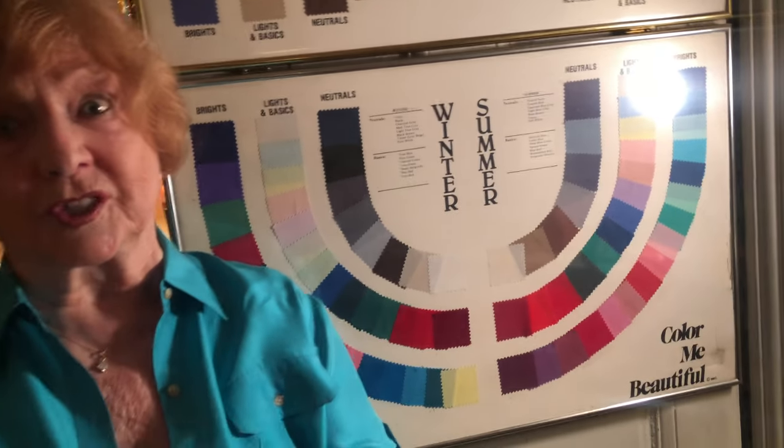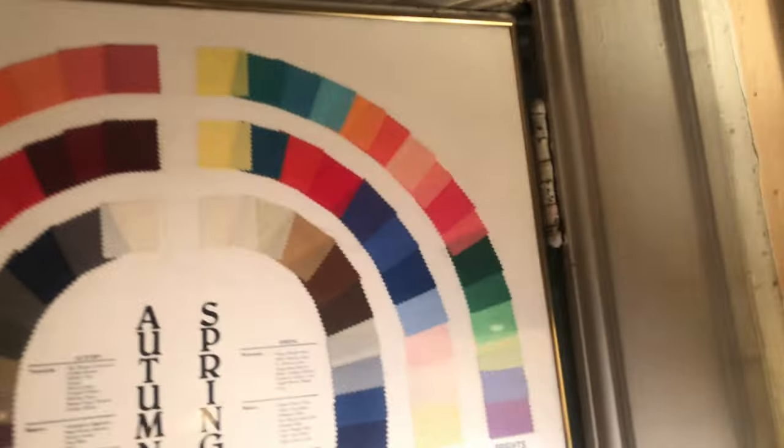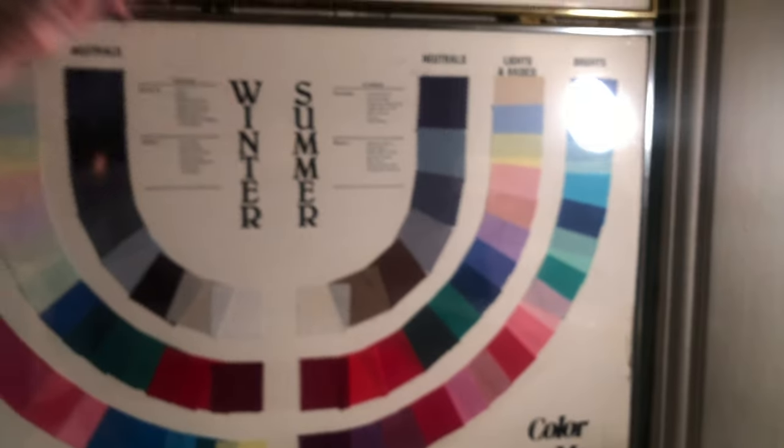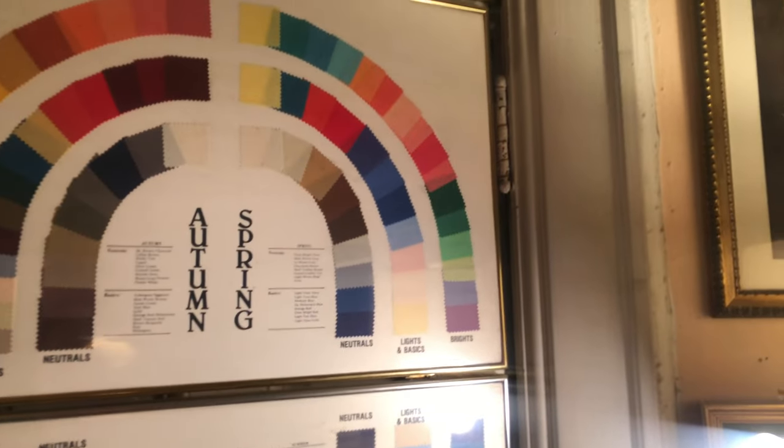And okay, we'll see if I, right, know what Which I'm talking about. Which is why I'm here. This is why I'm here. Okay, so she's talking about this. So they're both piercing eyes. Okay. And here's another piercing eye. That's, yes, a girl from Afghanistan. Oh, wow, she's gorgeous. And summers and autumns, mm-hmm, have a soft eye. Mm-hmm. You can fall into the eye, just like, mm-hmm, landing on two velvet pillows. And your eye is piercing. Piercing. I can't get into your eye. You can't this eye is piercing. You can't fall into my eye. Mm. That puts me in spring. So you're a spring. I'm a spring.